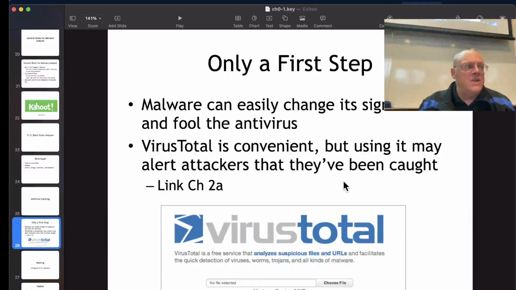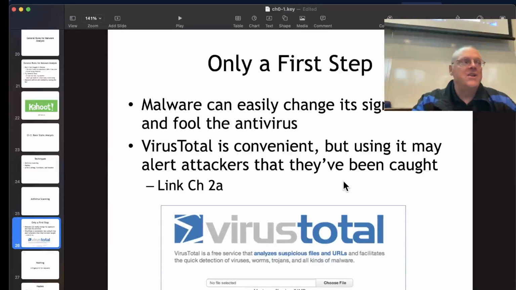One thing to know is if you are being attacked by an advanced persistent threat attacker, a high-level attacker, they will send you unique malware that has not been sent to anybody else, and they will monitor VirusTotal. If you send a file to VirusTotal, they will index it and they will inform other virus companies that it's been detected. So the bad guys will know you've caught them. This is a failure of operational security. You do not want to let the bad guys know that you've detected their attack until you're ready to kick them out. So uploading a file to VirusTotal is not recommended to identify unknown files.